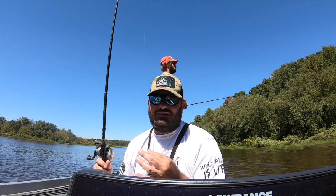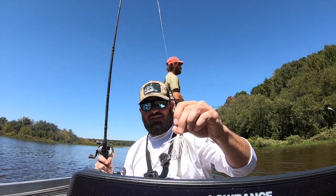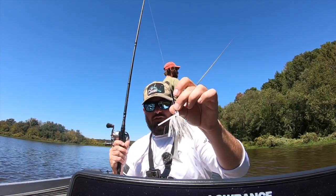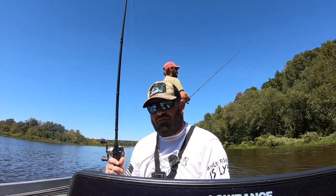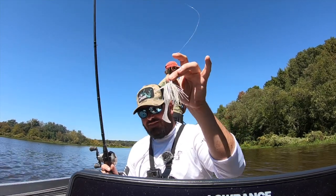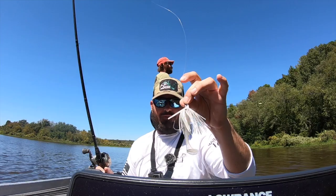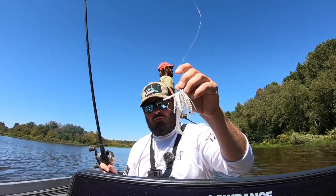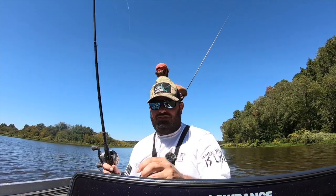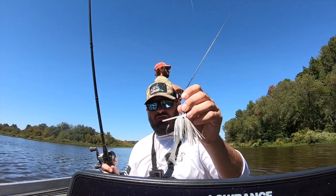Like we said, they're chasing shad, guys. As you can see, this bait right here looks a lot like a shad. So this is one of the swim jigs we've been using. This right here is just a shad pattern swim jig. My favorite shad pattern, the one I throw the most, is going to be Table Rock Shad. I'm not sure exactly what the name of this color is called, but it's a white with some black flake in it. But we're using the shad pattern swim jigs, and we're also using shad pattern trailers. This is the Divine swim bait in Pro Shad.